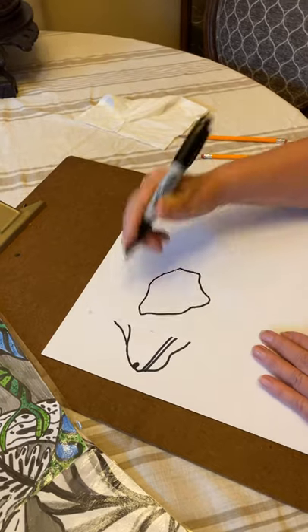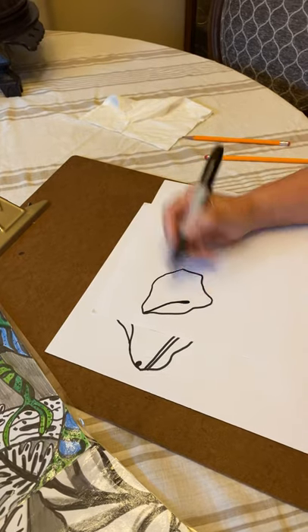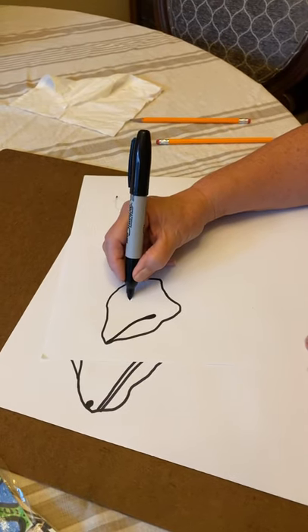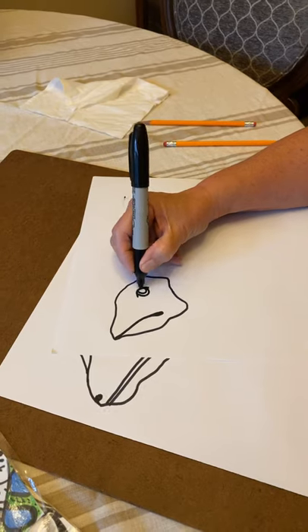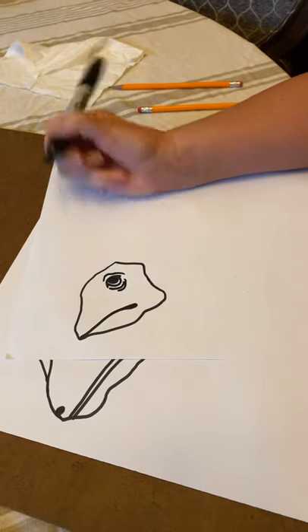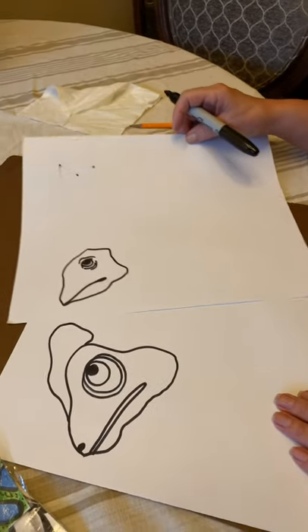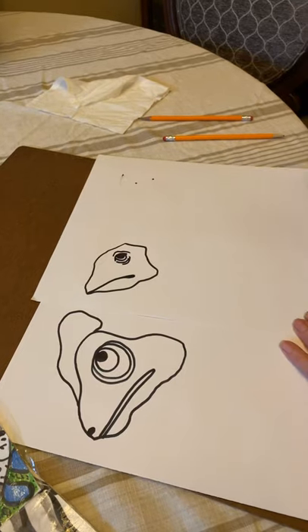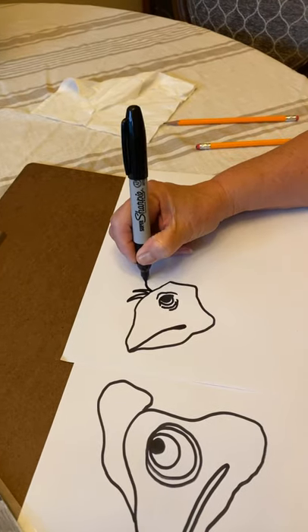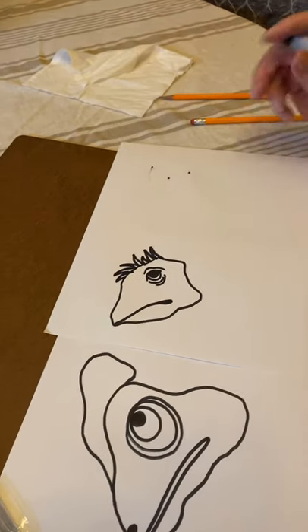If you're doing the lizard, you still want to do the mouth down and a little tiny black curve or a spot at the bottom — you do not want it to be straight. The eye is more a shape like this, with a bigger pupil and then a few wrinkles underneath and maybe even on top. Reptiles have very scaly skin with lots of designs. If you're doing just a lizard, that's all you do. If you're doing an iguana, you want not triangles but kind of curved triangles — kind of like hair — on the head if you'd like.